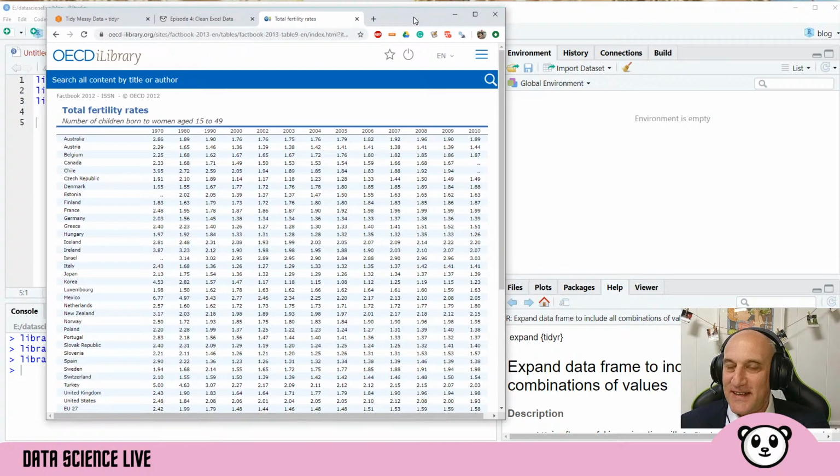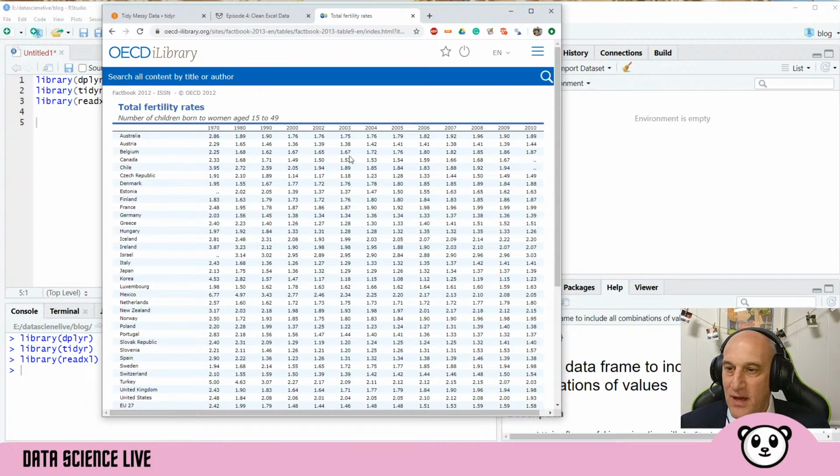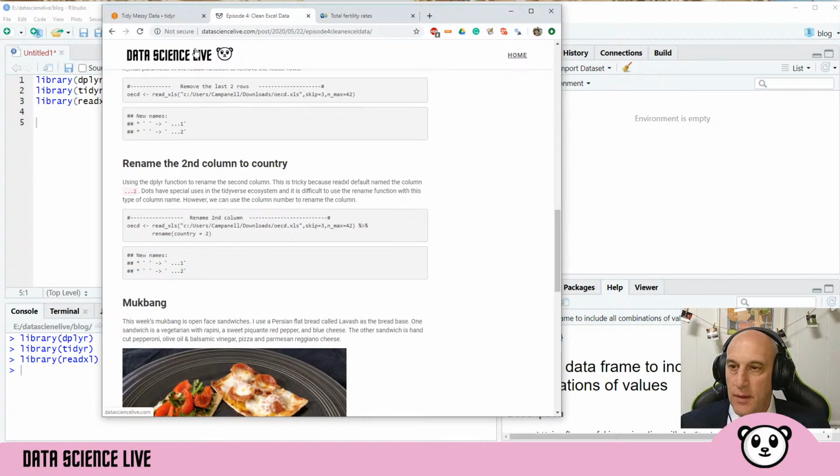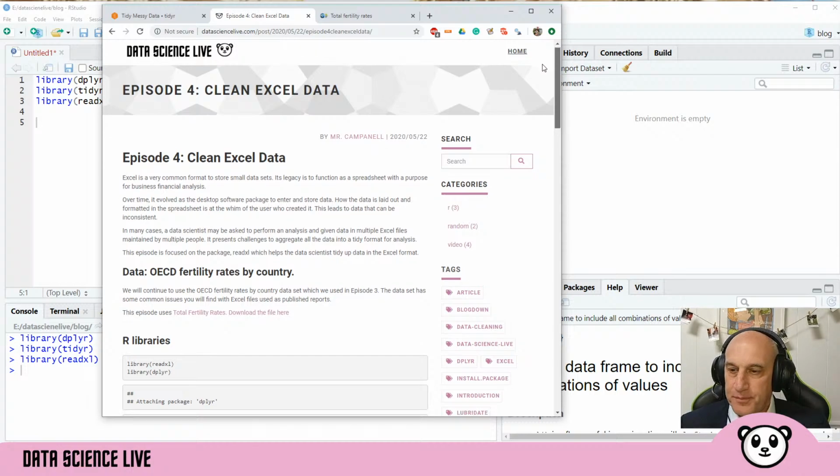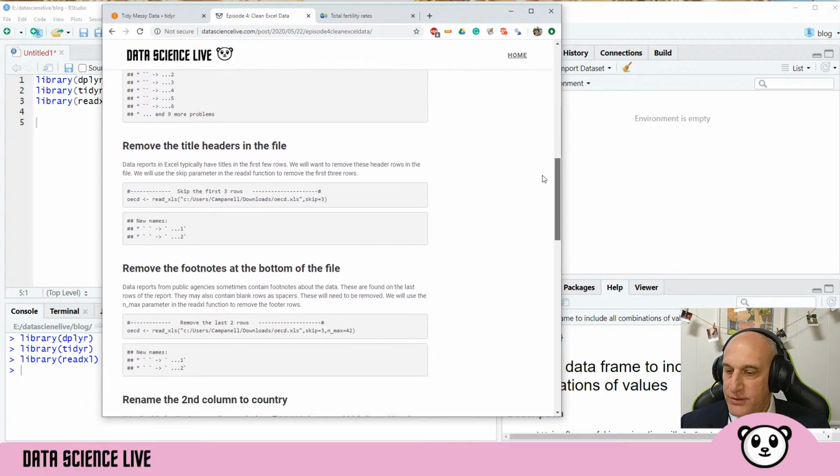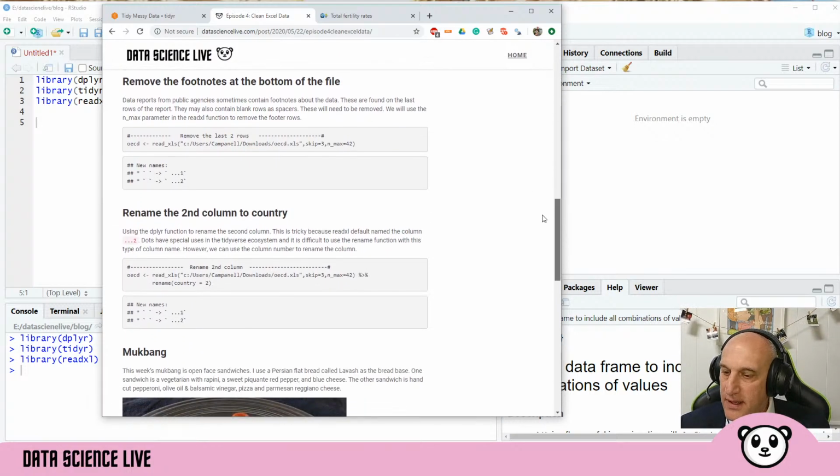Here's our data set from the OECD. Here's the table on it. I'm going to go to my website, Data Science Live, and I've got episode 4 here. I'm going to come down to the code that I have right here and copy it.